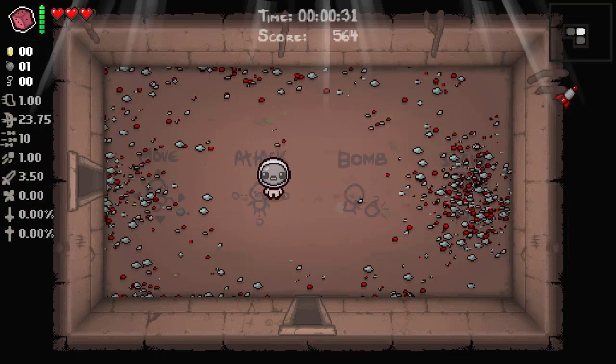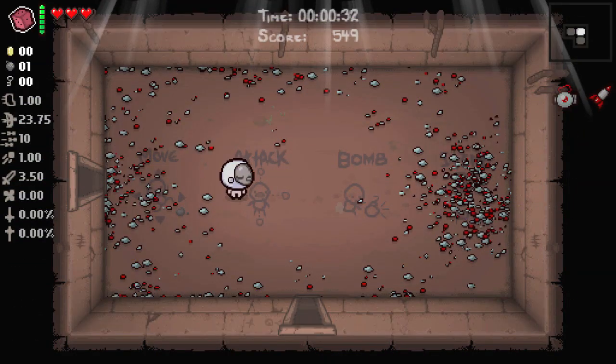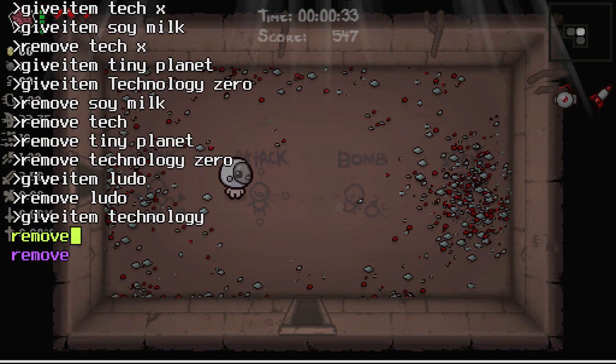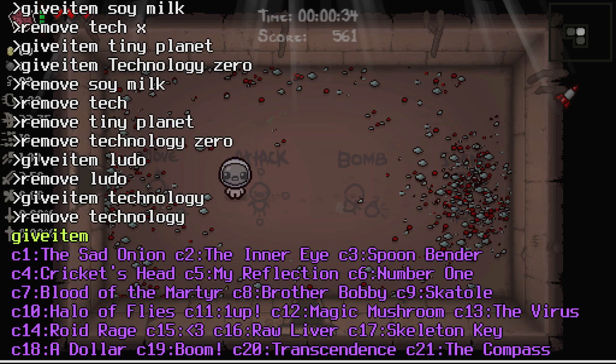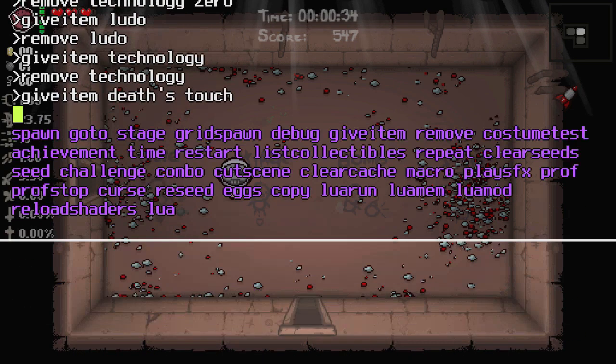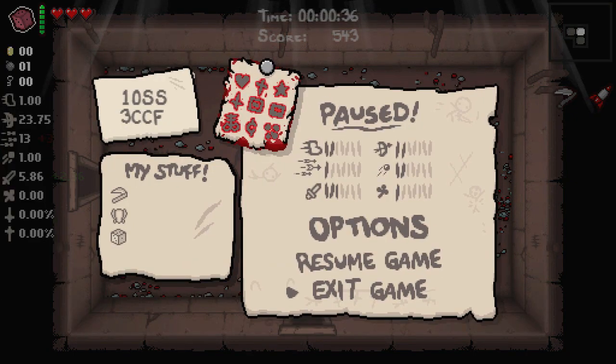Remove Ludo. Give item... What about normal technology? Does it do anything? No. Remove technology. And then just for another kicks and giggles, does Death Touch still give size? No, it keeps the rockets. That's fine by me.